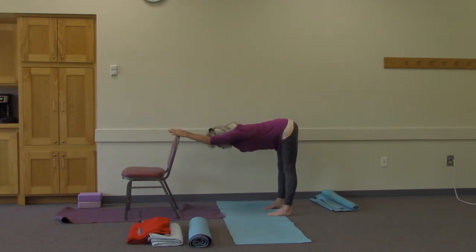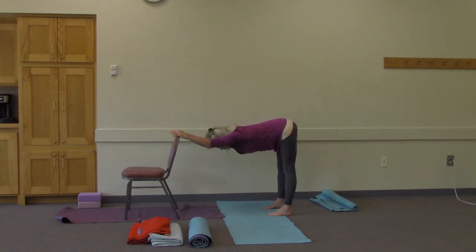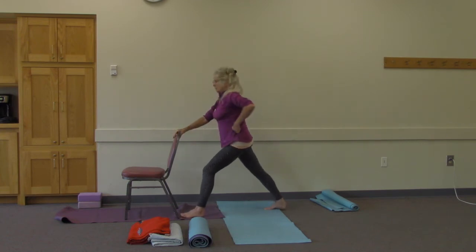Find your position. Bring that belly button up and in so you're flattening the back. And you can do a few cat-cows here. It feels very soothing. Again, being cautious not to hyperextend those knees. And then step forward, adjust with the opposite foot.